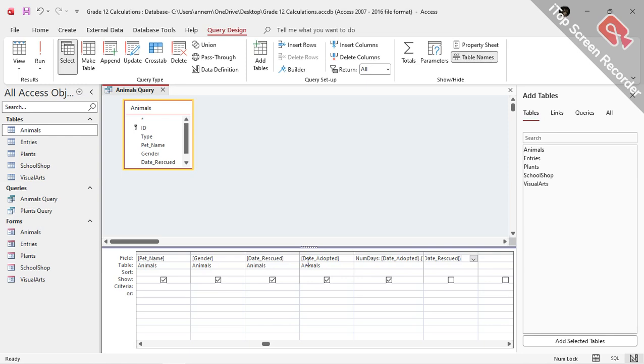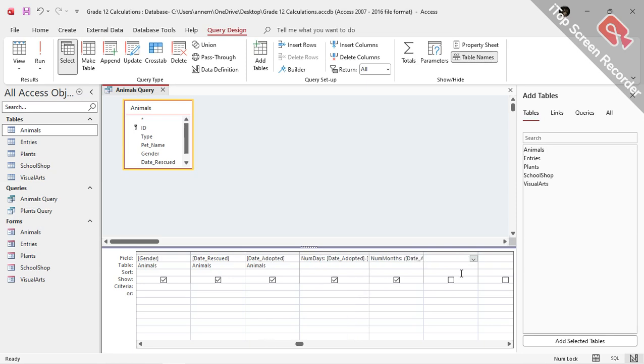Then we carry on with the rest of the calculation, divided by 365, and times that by 12. So the order of operations, PEMDAS, will first look at the brackets, do the calculation inside that, then do multiplication or division, whichever comes first. So it'll take that answer, divide it by 365, and then times it by 12.